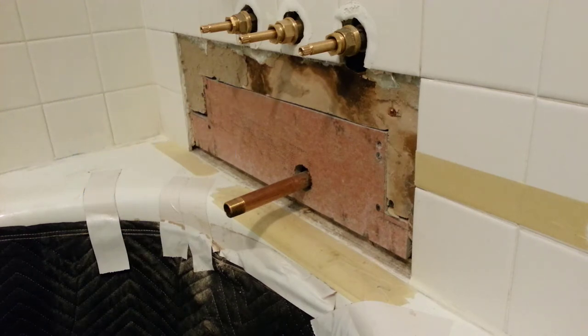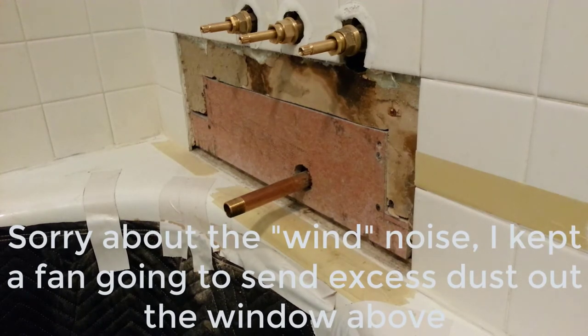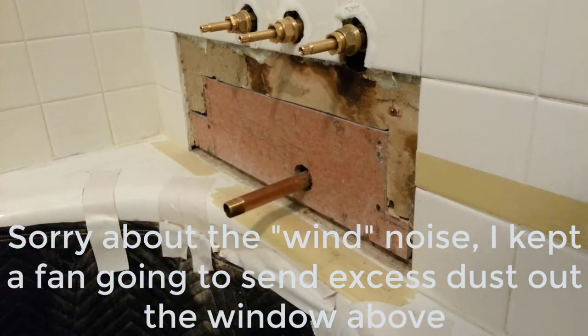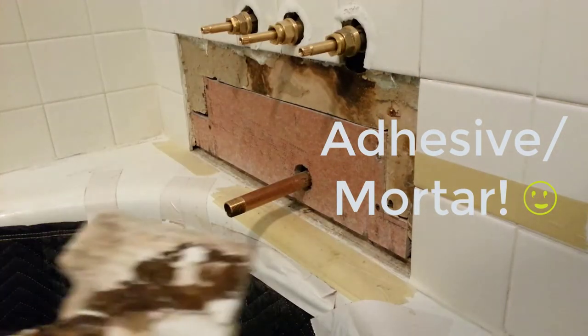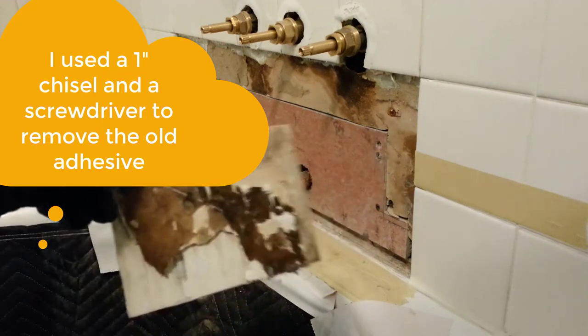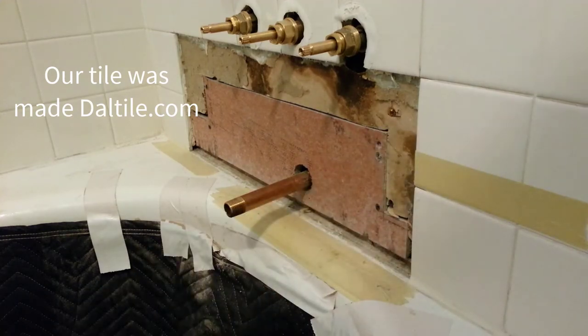And so next is put the tiles back on. I'm cleaning off all the grout right now. This is one of them that's gonna go around the pipe. That's what it looks like on the back, and then that's what it looks like after I take off all the grout. Mortar is what goes in here. So I got just this one left. It's two pieces. We numbered them all, so we know where they go. So that's what I'm working on right now.